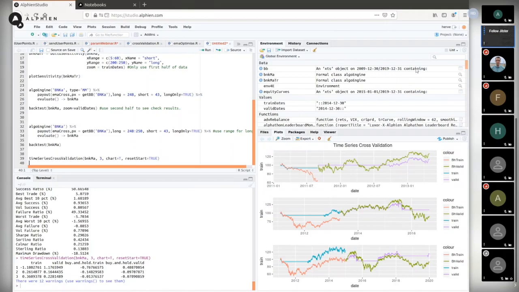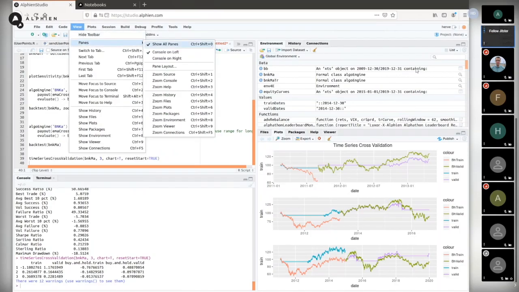Time series is all about chronology. The past is before the future. That makes intuitive sense, but also it means that the data is constructed this way, and we don't want to break that construction.